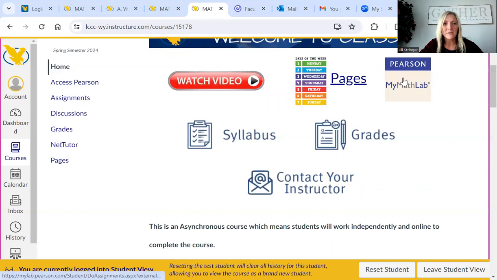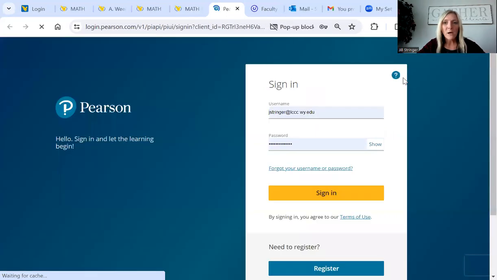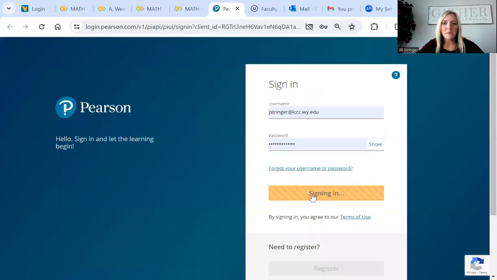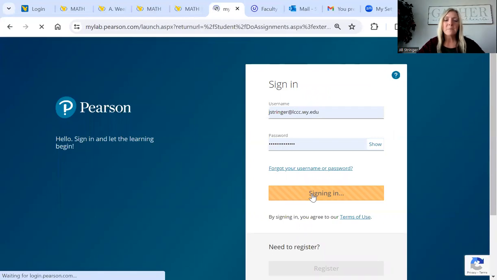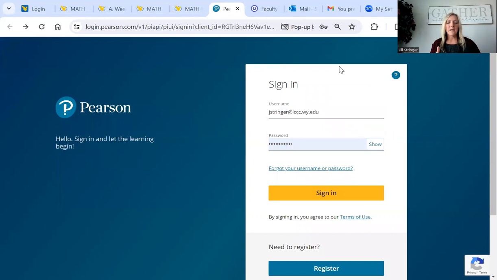So here's your Pearson. This is your Access Pearson. This is where your 1.1, 1.2 are. I did put instructions on this. This probably is just going to be my teacher one, so that's not going to be any good for you. But what you can do is go into this, and you will have to put in an access code that you get when you go to the bookstore. You can get an access code there for the course. You'll put that in, and it'll take you through steps when you start in here. I'm sorry, I can't show you that. It doesn't show me the student, it just shows mine, so that's not going to be too much help to you on that part.